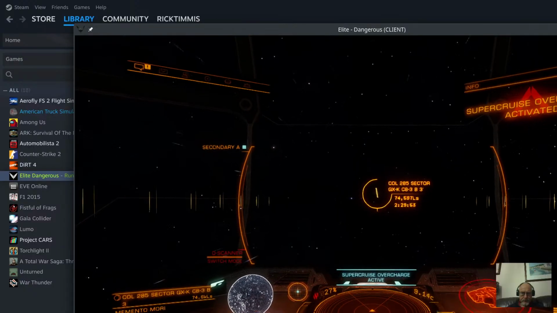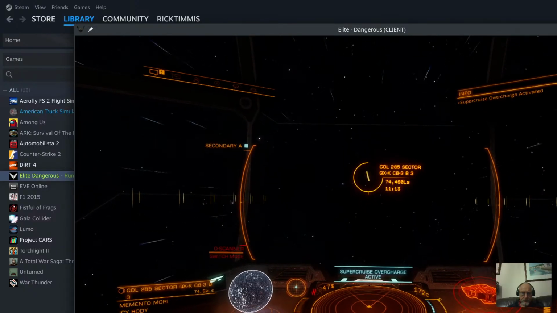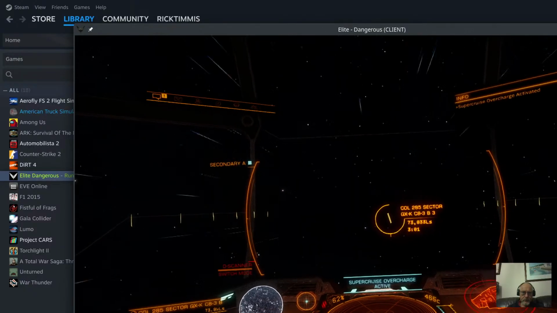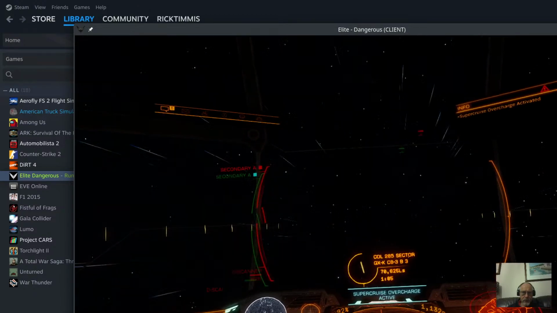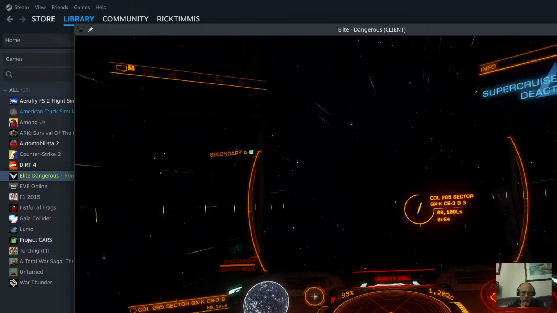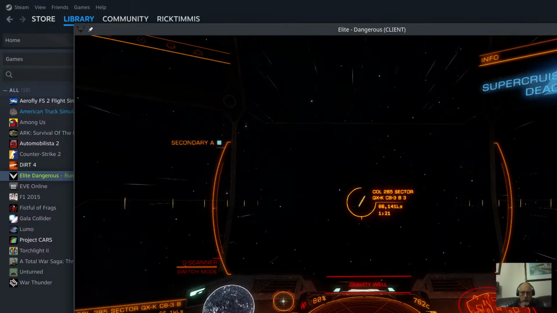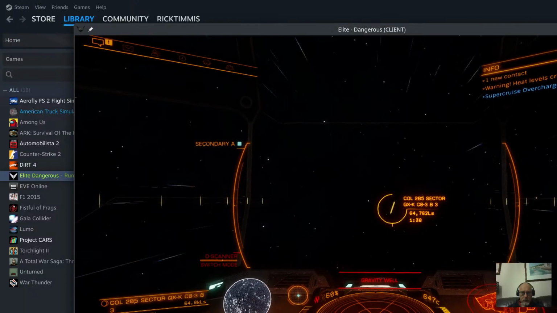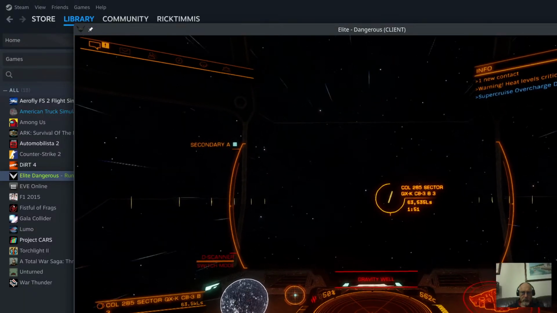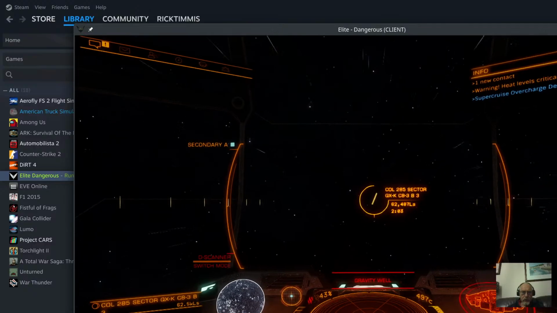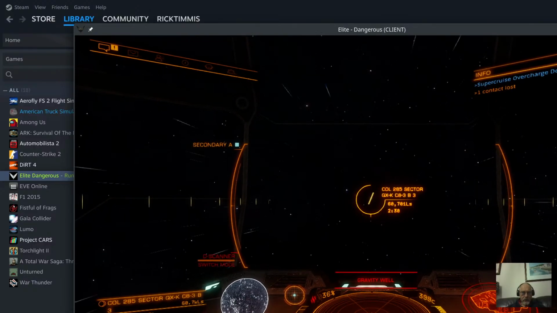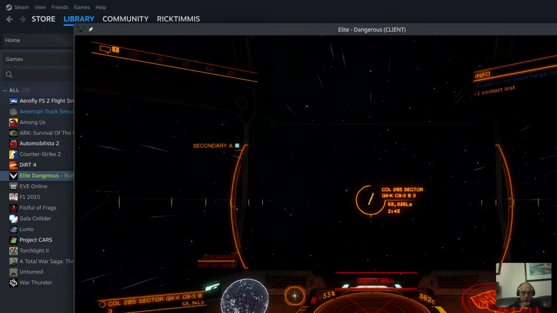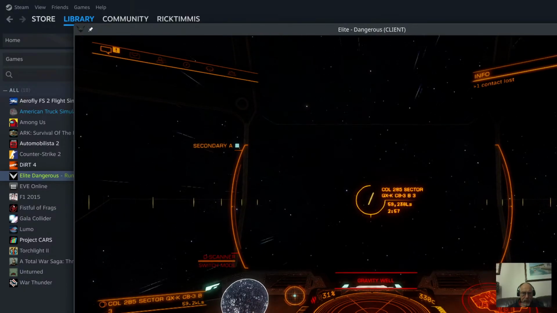Warning. Frameshift drive operating beyond safety limits. Warning. Temperature critical. Taking heat damage. I've used half the fuel, about what I used on the Helen installation for that planetary sun starship flyby.